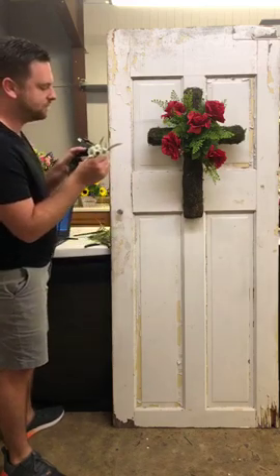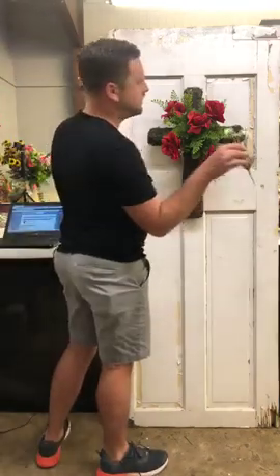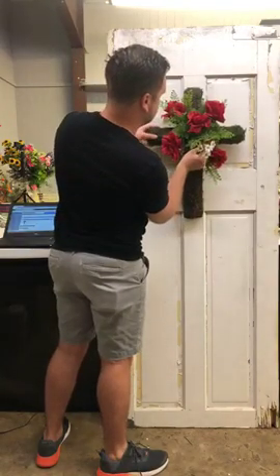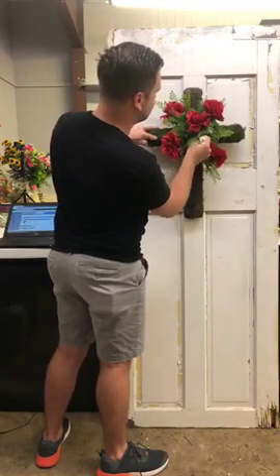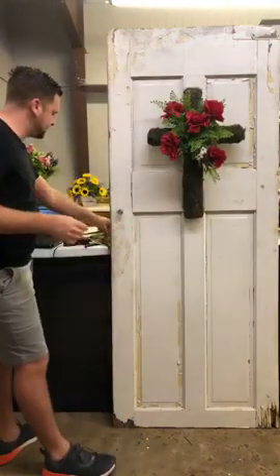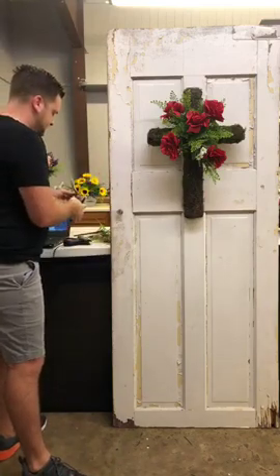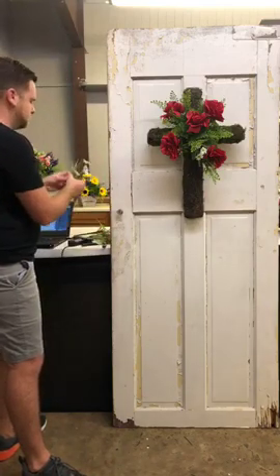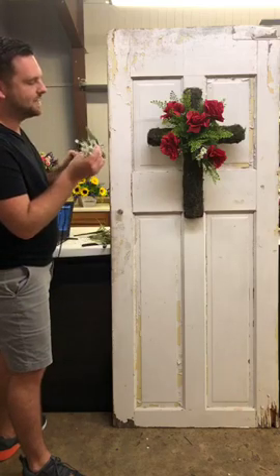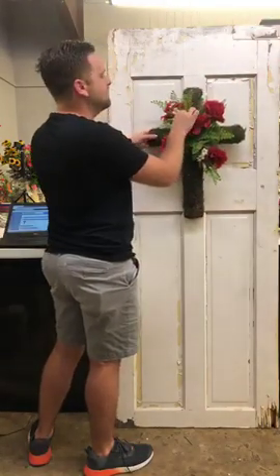Paula says it's fixed! So Rebecca fixed it, guys. We're going to add a little bit of this filler to finish this off. Just cut some small pieces — if you don't have this daisy you could definitely replicate it using something similar, or a different color if you don't want to do the red and the white. I just thought this would be perfect for Mother's Day.